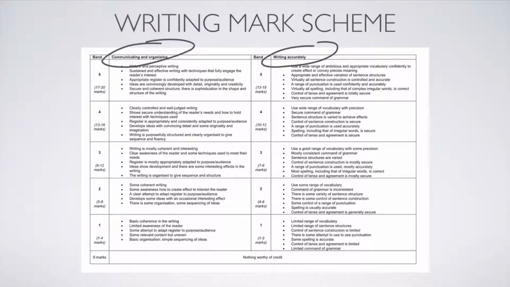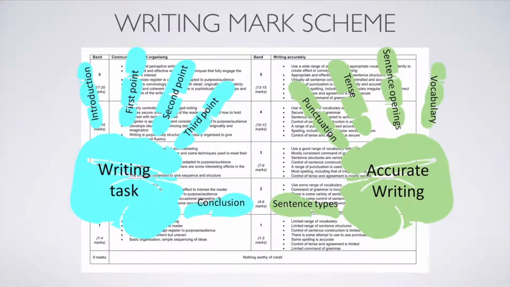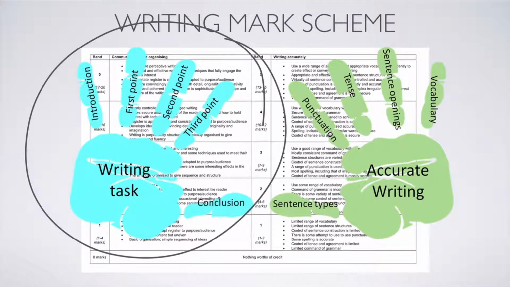But this is quite in depth. There's quite a lot of complicated terminology here, so we're just going to make it a little bit simpler. And we think about it using 2 hands. Now, different teachers teach this in different ways, but most of you will have heard of the high 5 structure or the 5-part writing structure, and that's this bit here. So we're going to be focusing on that today, and as I said, this one is for next time.